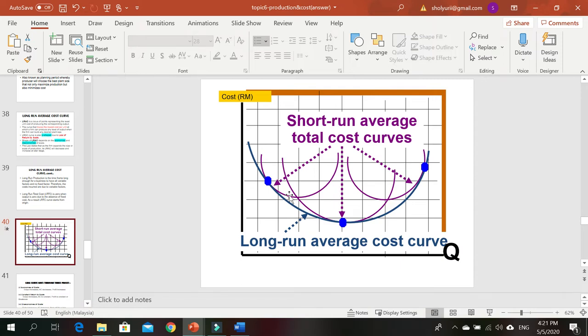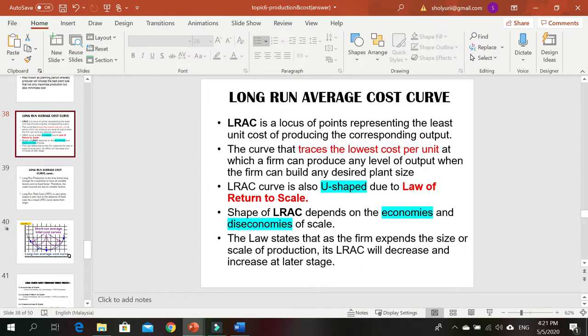That is its advantage. But at a certain time, when you have reached the middle, and you want to produce more, for example in the middle here, 6, produce more, 7, the cost starts, you see? Rising, going up. To 8 it goes up, to 9 it goes up. That is what we call the law of returns to scale.